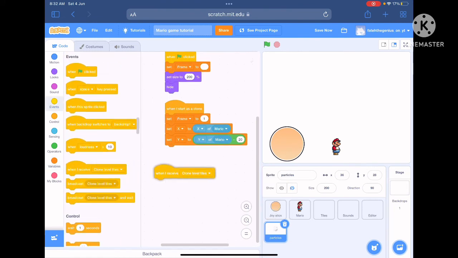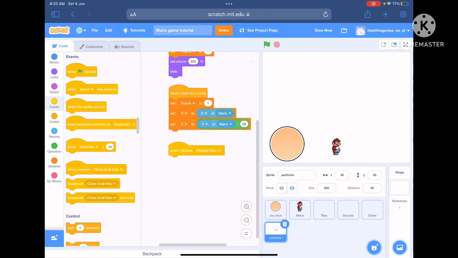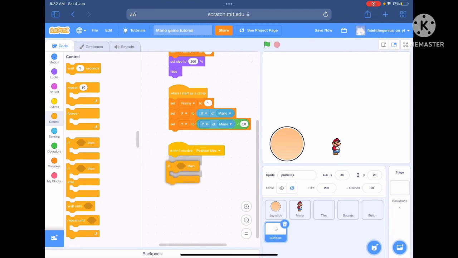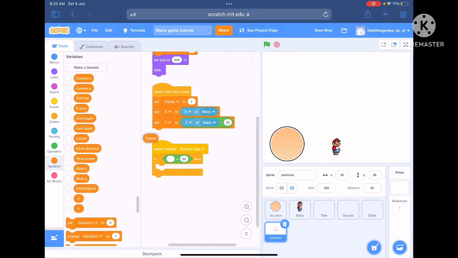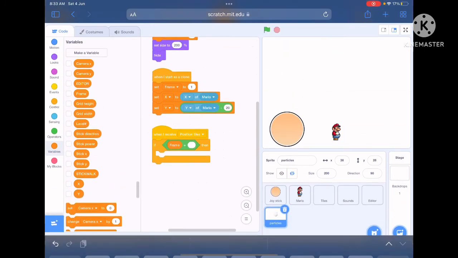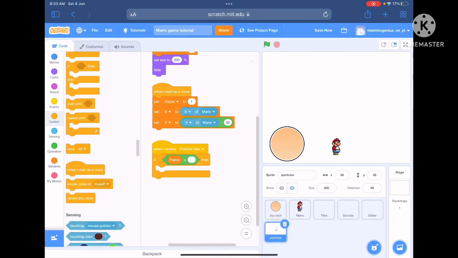Then we'll put when I receive position tiles. Then we'll check if the frame variable equals nothing. Then we'll stop this script. We'll duplicate that. Delete this script.